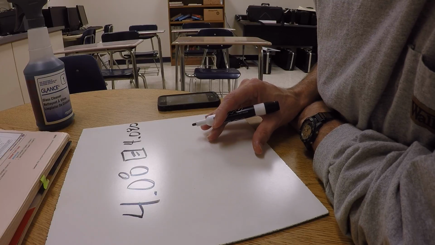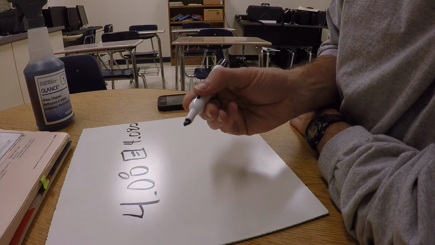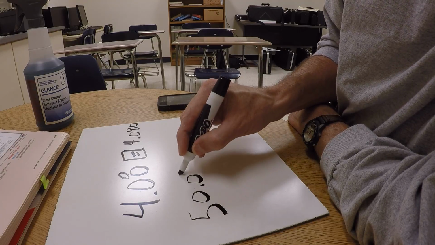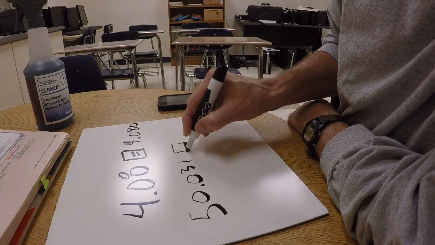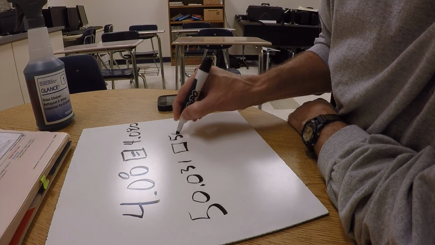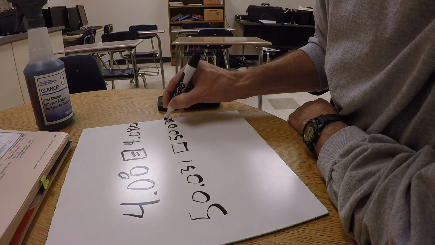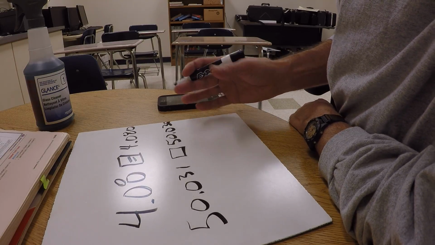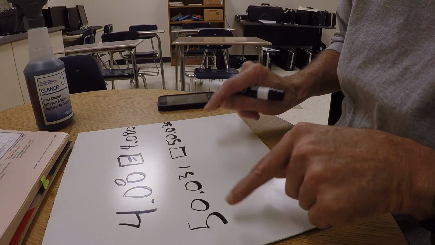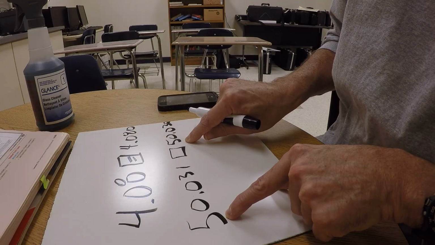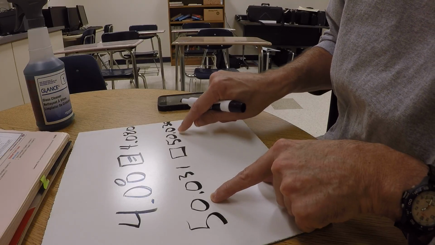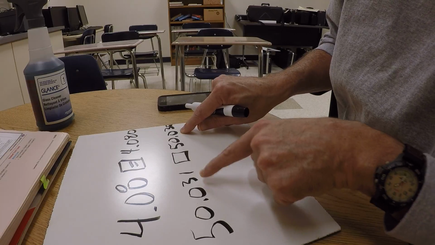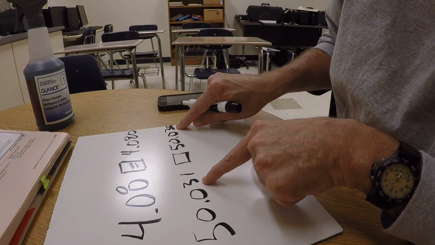And so there's one. Let's see if we can do another one that's in the book. I have a 50.031, and it is in a race with a 50.030. Now, here we go. It may be obvious to some, but to some it may not be. So here goes the race. We've got a 5 versus a 5 on the left side of the decimal in the tens place. We're tied. We're tied in the ones place. We're tied in the tenths place at 0, 0. We're tied in the hundredths place, 3 versus a 3.